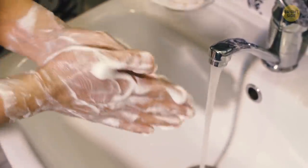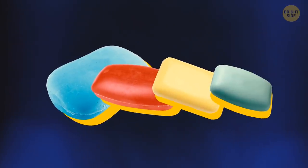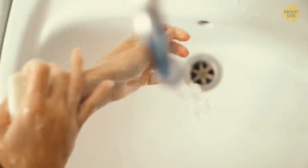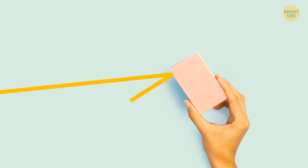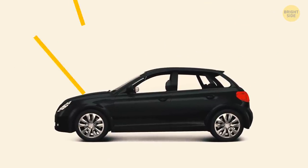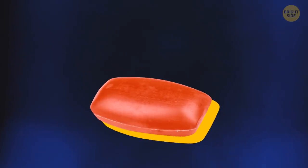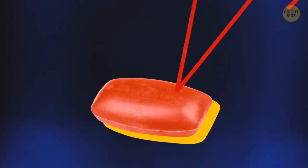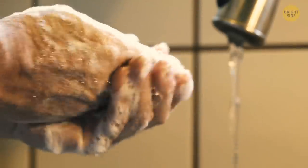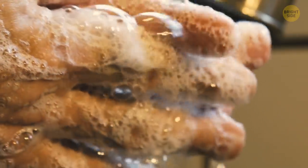Wash your hands with plain white soap and you'll see some white foam. Wash them with blue, red, yellow, green — whatever color — and the foam is still white. The reason is scattered light. Any light rays that fall on an object either get absorbed or are reflected back. Things that absorb all colors appear black; those that reflect all colors are white. A red bar of soap is red because only the red color reflects back. But once you produce some foam, it's made of many little bubbles. Each of them scatters light in different directions, so it looks white.